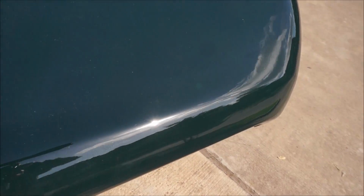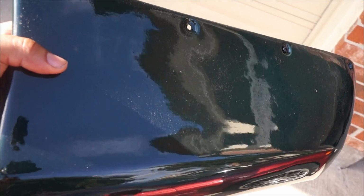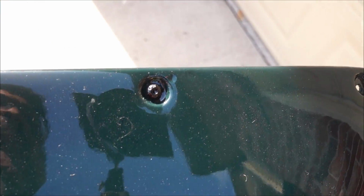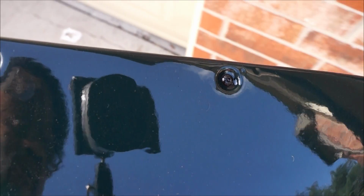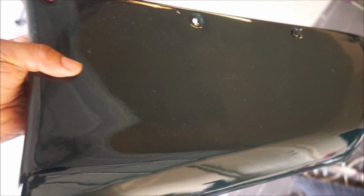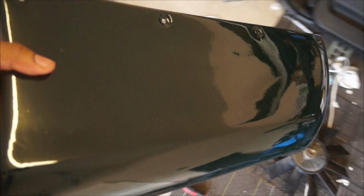And this panel here will need some wet sanding before we call it finished, but all in all, I couldn't be happier. And as you guys can see, I have the hardware here, and I actually used Autodip on the hardware and made the hardware kind of a glossy black. So that whole process also was lost with the loss of the memory card, but it's all good.